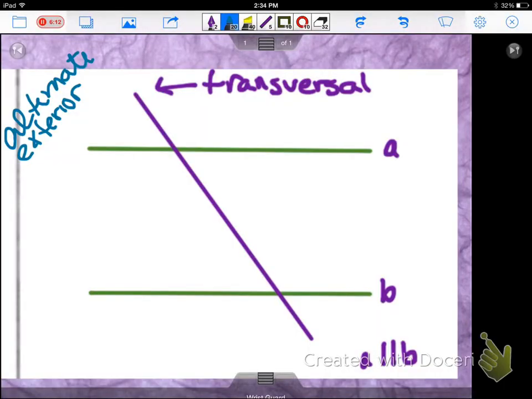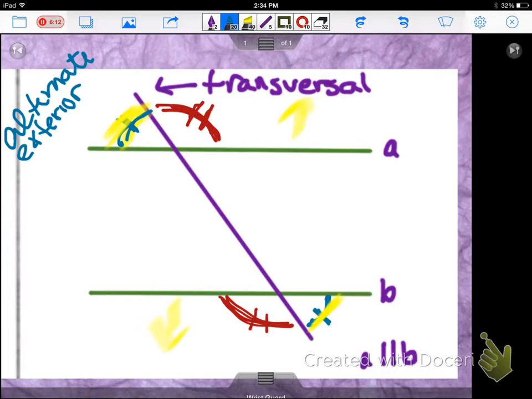So this time we're looking at alternate exterior angles. Again, the focus is on the fact that when that transversal crosses the parallel lines, it creates two sets of angles. Alternate exterior angles will be on opposite sides of the transversal, and outside, exterior to the parallel lines, and they will be congruent. So those two angles will be congruent. Alternate exterior, this angle is alternate exterior to this angle, and so those two angles are congruent. Again, notice alternate, that's opposite sides of the transversal, so opposite sides of the purple line there, and outside the parallel lines, that's the exterior part.